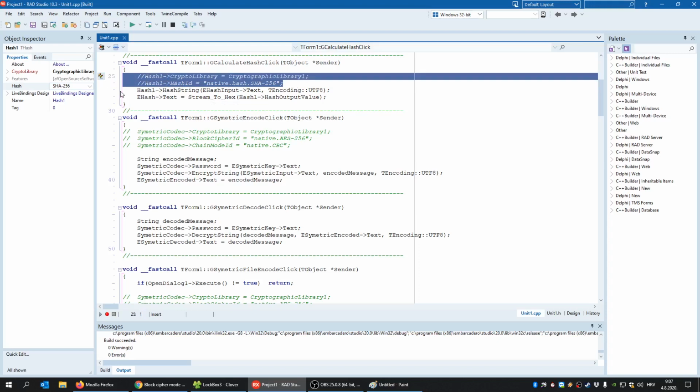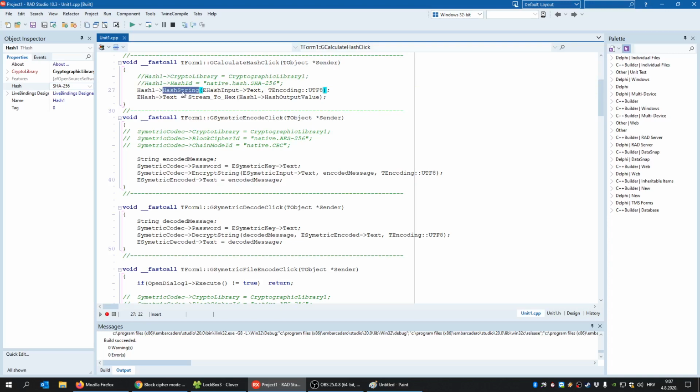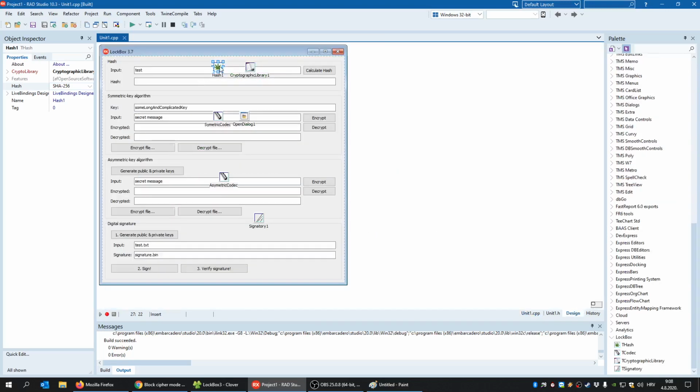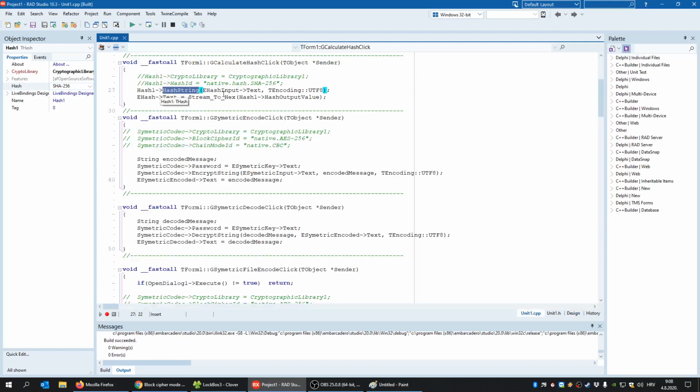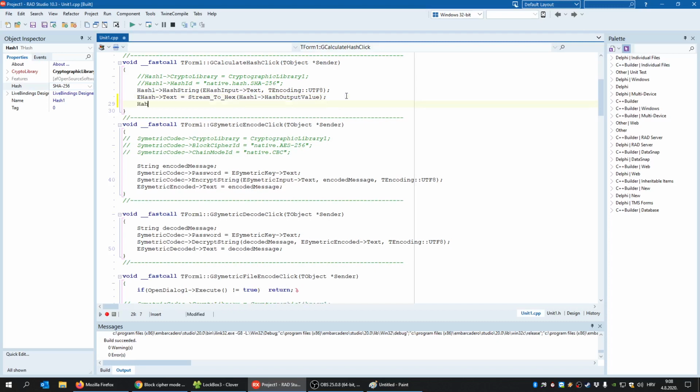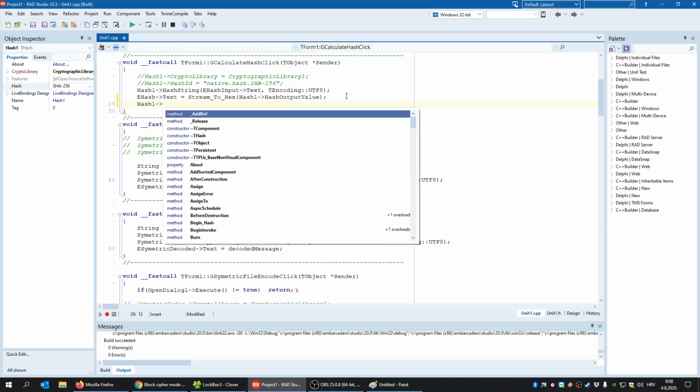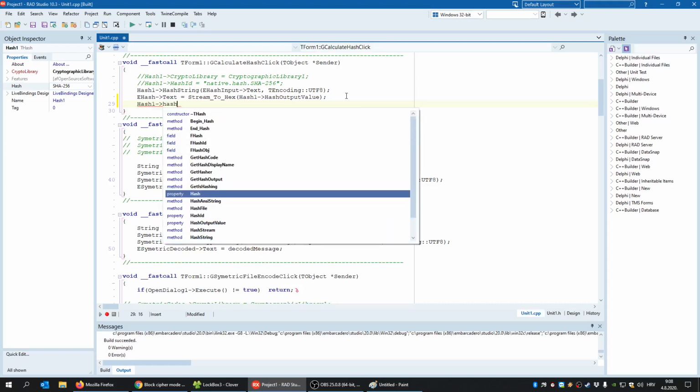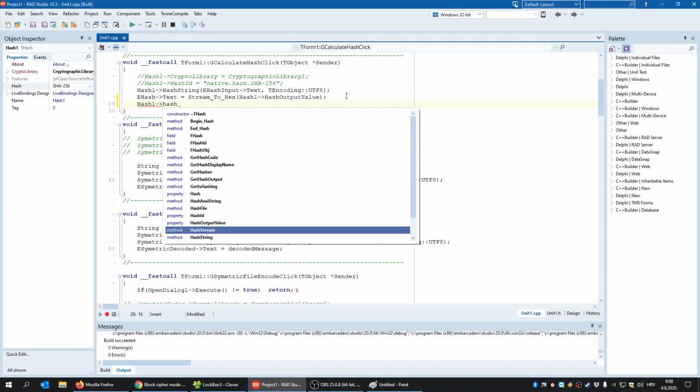In order to hash a string, you would simply use the HashString method of the hash component. This is the hash string value, and the output value would be stored here, in the HashOutputValue property. Also, you can hash a file by using hash1, and let's say, hash stream.